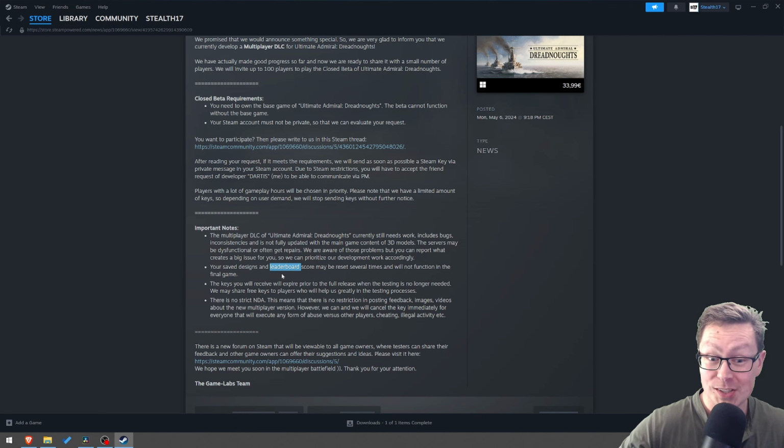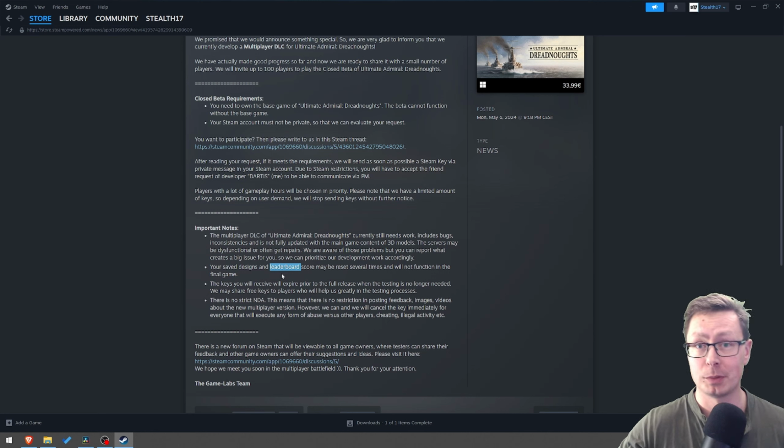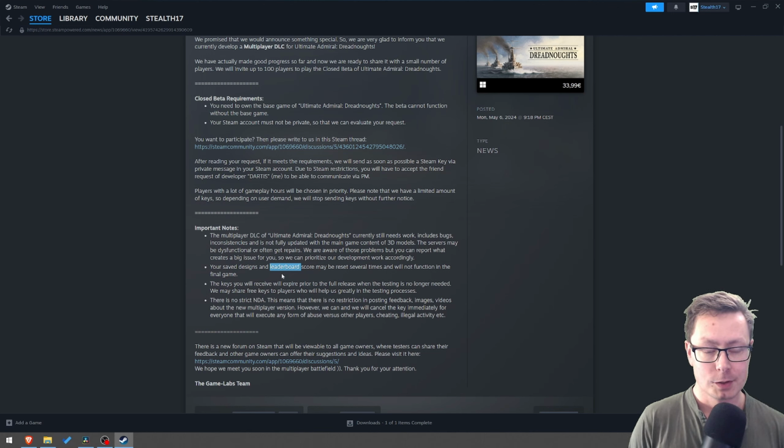But unfortunately, it doesn't say what the multiplayer scale is going to be. So I guess that is something that they might be testing, maybe they want player input on that. There's no talk, for example, of a co-op campaign, which I think would be really interesting. The ability to have, let's say, somebody manage one cruiser division and the other one manage the battleships, for example. Something like that. I'm not sure how difficult that is to code.